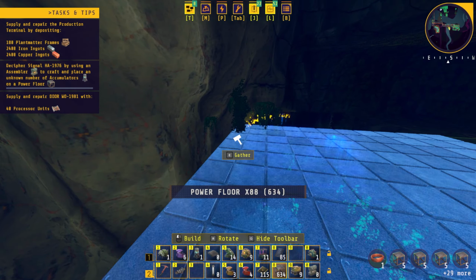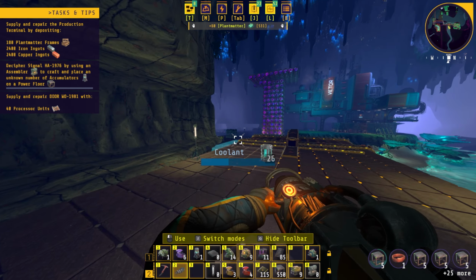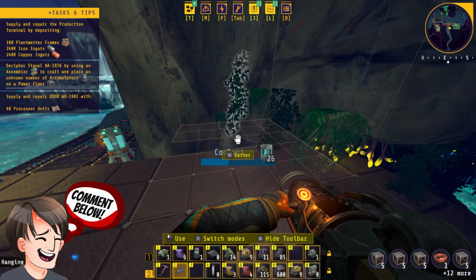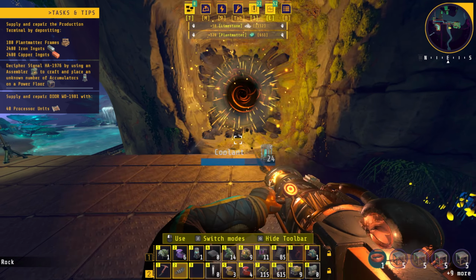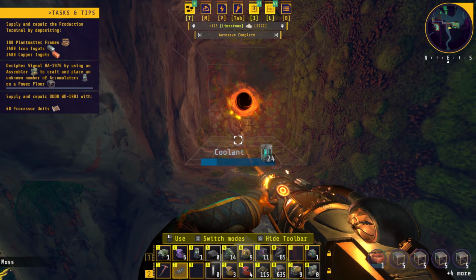We want to take it to about the yellow there, and then we'll start building up. Okie dokie. I will get started on our lovely area of endless power. All right, we're going to go from here. We have some coolant now, because then you can just keep on growing very nicely.